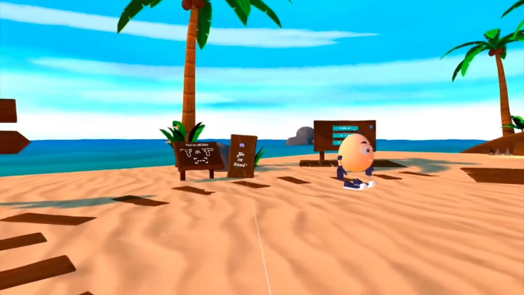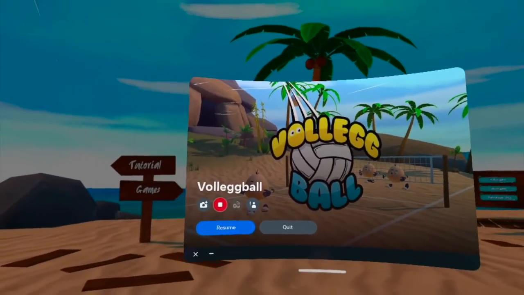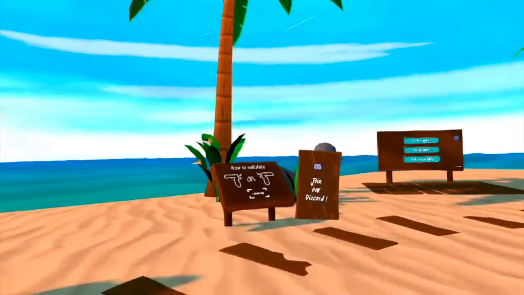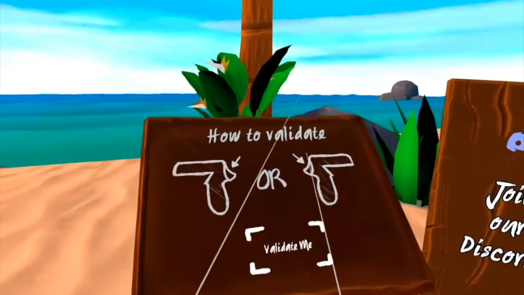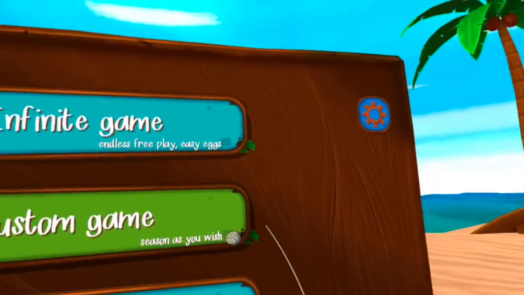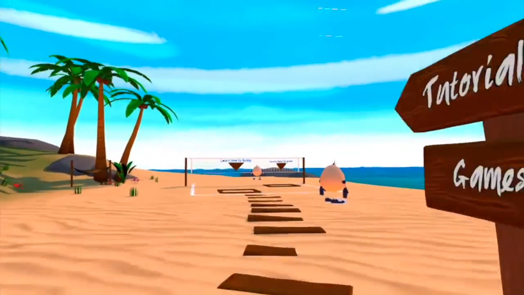Let's go ahead and jump into the game. Looks like we are an egg. By the way, if you didn't know, it's called Volley Egg Ball. All right, so how to teleport? You gotta use either Y or B. You got Discord. Play Endless, Easy Eggs, Customize. Or a multiplayer lobby that looks like it's a work in progress, so it's coming soon. So this is not multiplayer yet, but it will be very soon. And the graphics are pretty cool. Now let's actually go see how the gameplay is.